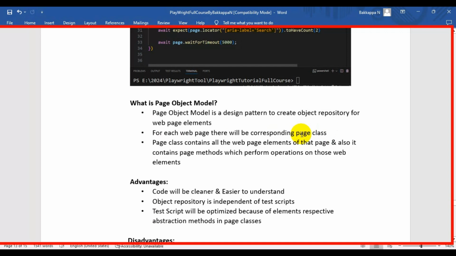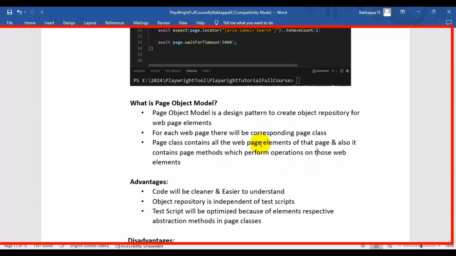So if you're implementing the page object model in your automation framework, the page class contains all the page elements of that page, and also it contains the page methods which perform the operations on those particular elements. So for example, I have opened google.com and I want to search with keywords. Those kinds of methods or actions can be implemented in the same page.